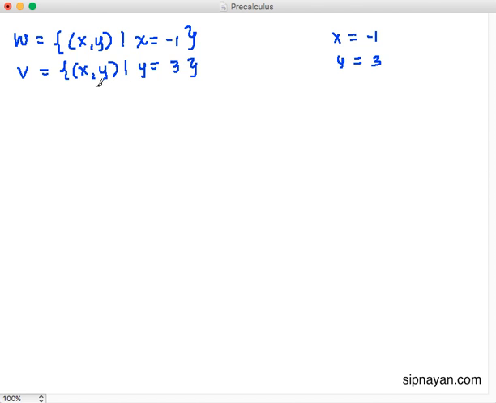The ordered pair (x, y), for example in set V, has x varying and y constant at 3. If you just say x equals -1, you could take it to mean just a number: the value of x is equal to -1, but not the ordered pair. But here, what it really says is an ordered pair. Of course, we will not use this notation throughout the whole course. We will probably switch to the simpler one later, as long as it is clear that this is the equation of a vertical line, for example, and this is the equation of a horizontal line.